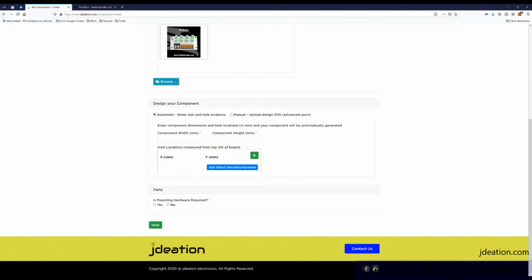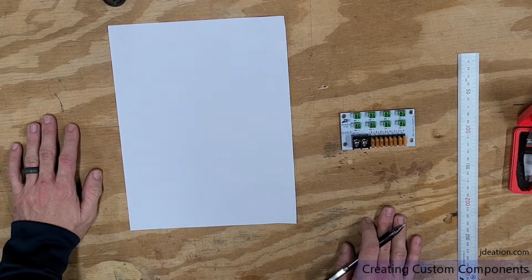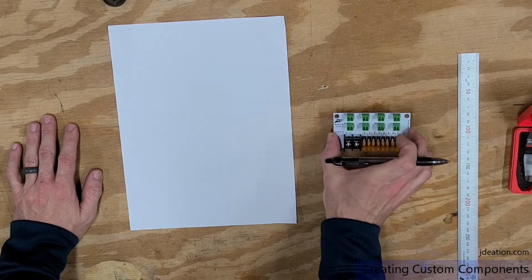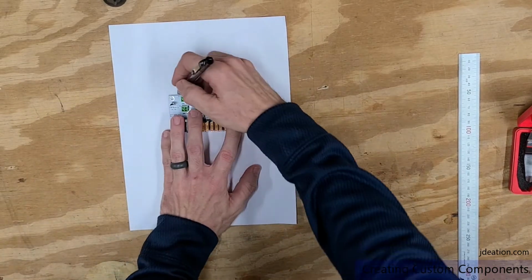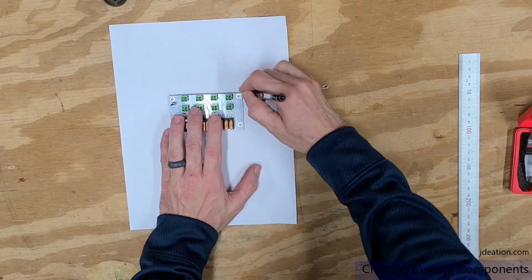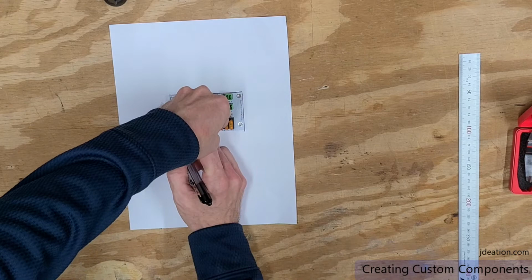And so first things first, you have to measure your component. This is how I generally like to do it. Let's just get a piece of paper and trace this.